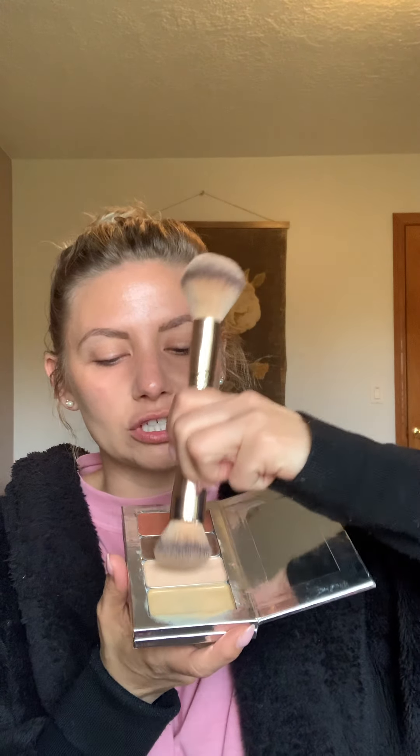Next up on the list is my brightening highlight. I use Versailles. I'm just gonna tap this in between my brows right here, make a little spot, and then I'm gonna tap a little more and bring it down my nose, onto my cupid's bow, and then onto my chin. All I'm doing right here is creating brightness, light reflecting, bringing the brightness in. When I blend it out into that main highlight I already put on, it creates an even skin tone with dimension. That's all contouring is too — adding a shadow tone where you have natural shadowing and blending it in.